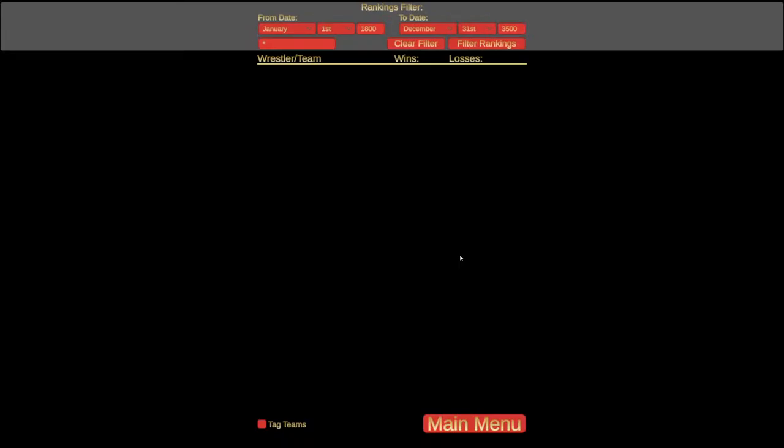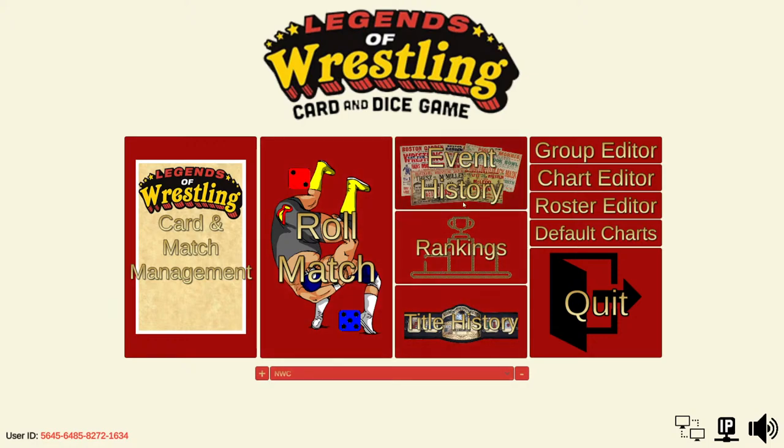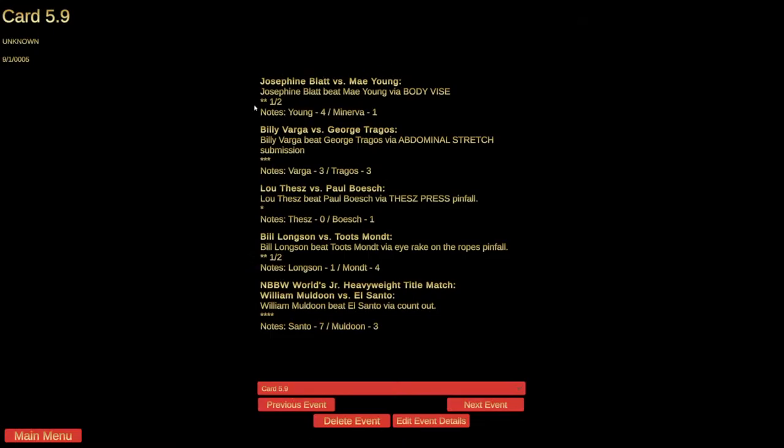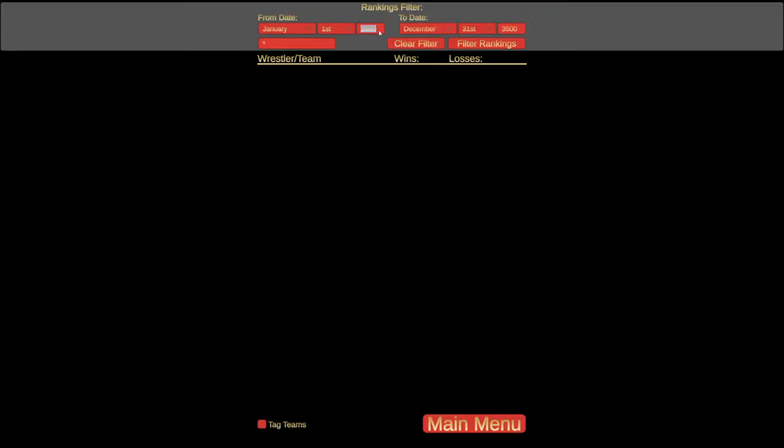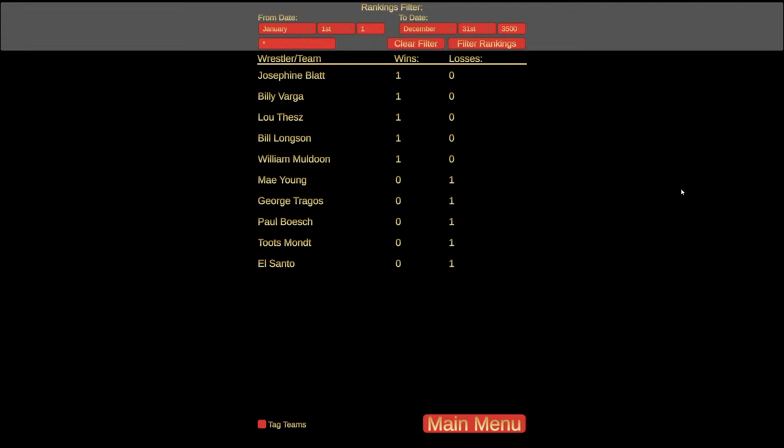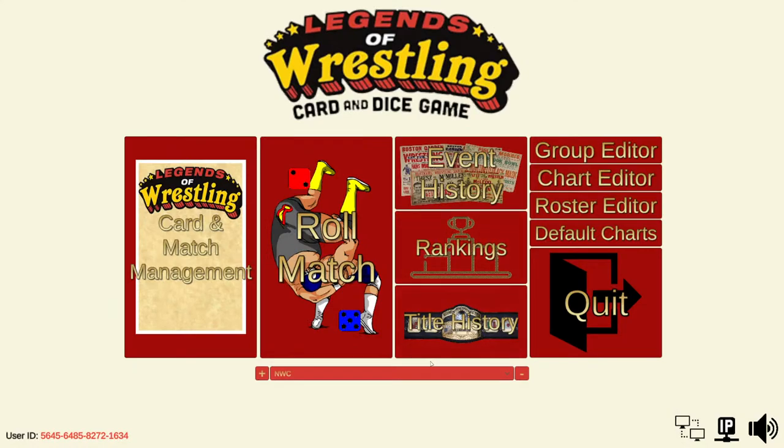And here we go. So we should see... Yep, there we go. And rankings, I think we have to change this to year 1. Otherwise, it's not going to show us our rankings. And there we go. Because it's a new program and this is the first thing I've recorded, everybody's starting fresh, basically. So, I do have the title histories in here, but it doesn't have the defenses, unfortunately. I do record them in Obsidian anyway, so they're not lost. But it will record your defenses as well.